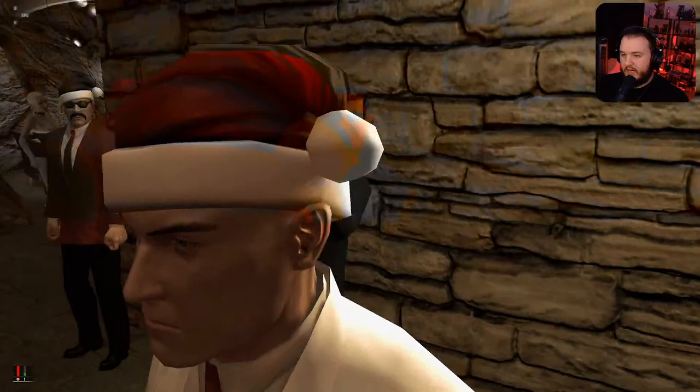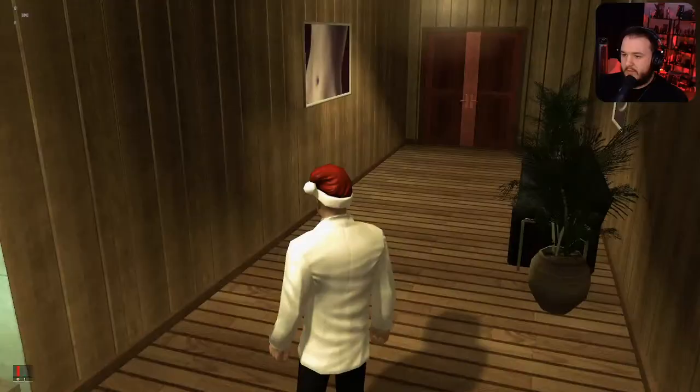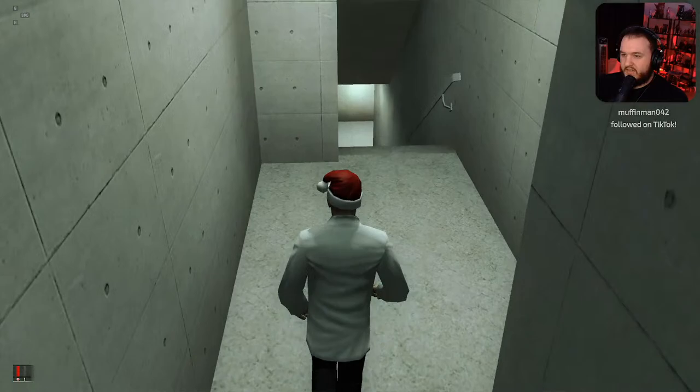What's the mission here? There's two guys that we have to kill, and then there's like an optional objective too. So this takes me back here. There's the crazy lady. Now, where's this guy going? Because he was going down here.